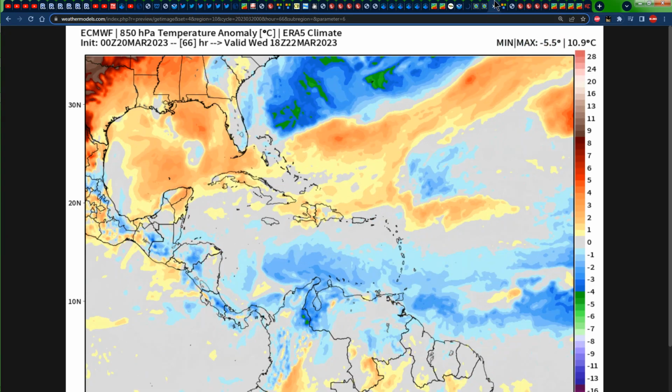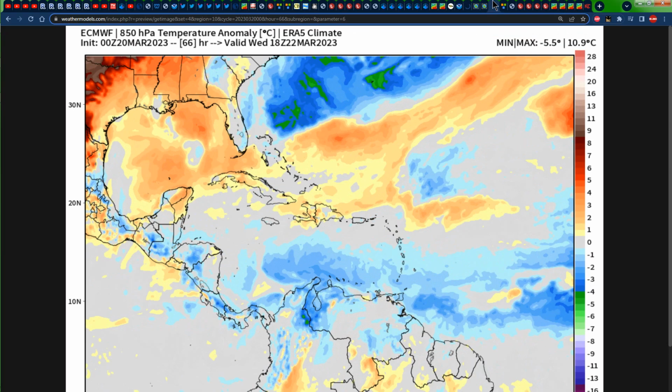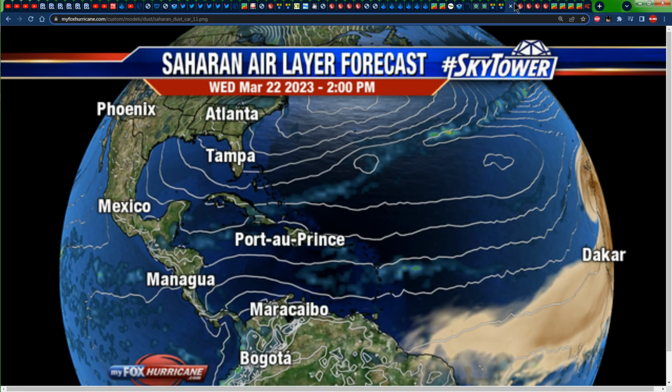So it seems like Jamaica and Puerto Rico seem to be the only islands, as well as some of the islands of the Leeward Islands right there to the east of Puerto Rico, that will be getting average temperatures for tomorrow. Keeping in mind that both maps are showing 1 p.m. on Wednesday, and we know that when we have consensus on both the Euro and the GFS models, the chances of it actually happening are much higher.